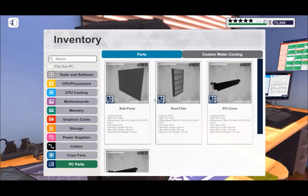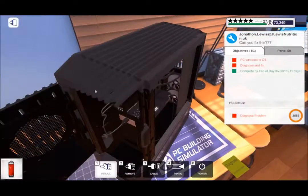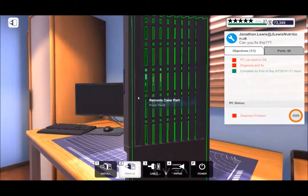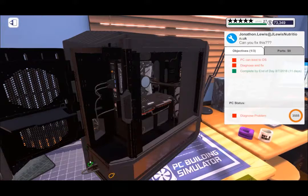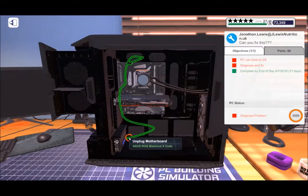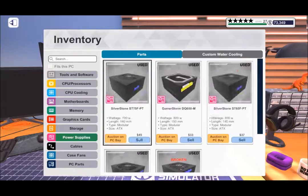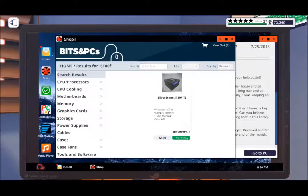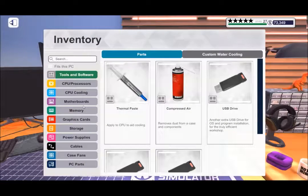It's not a door. Oh, it is a door like the other one. I just pulled the thing off. Problem with this case, as nice as it is, it's so bulky. But it looks good. Okay, so I'm going to check the power supply first. Gotta take these out to get to the cables. Okay, so it's a ST80F. Boom. What's his budget? Because there could be more wrong. There's got to be something else wrong with this rig. I have no reason to believe that it's just the power supply.